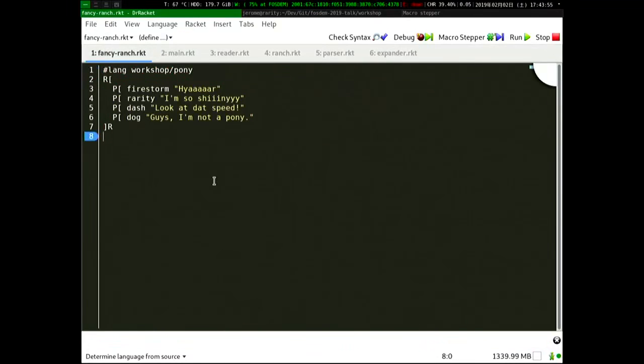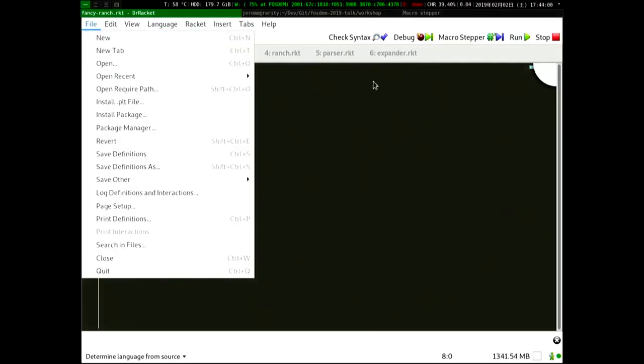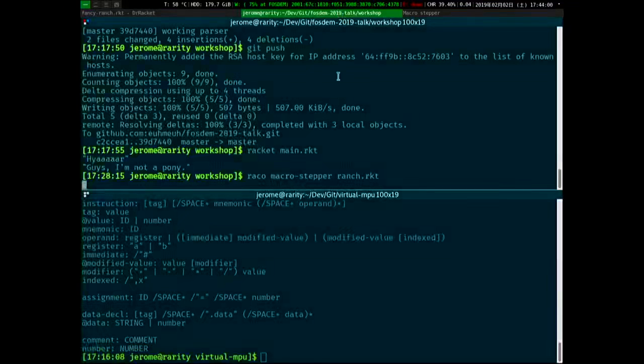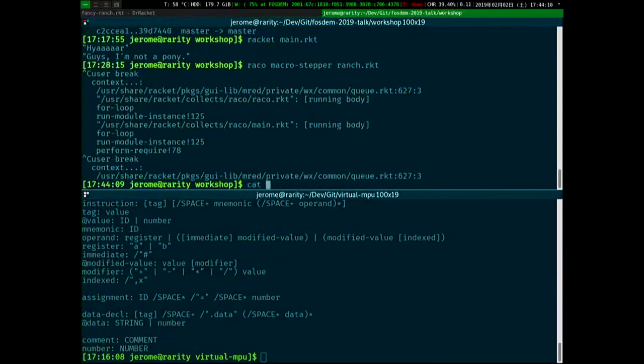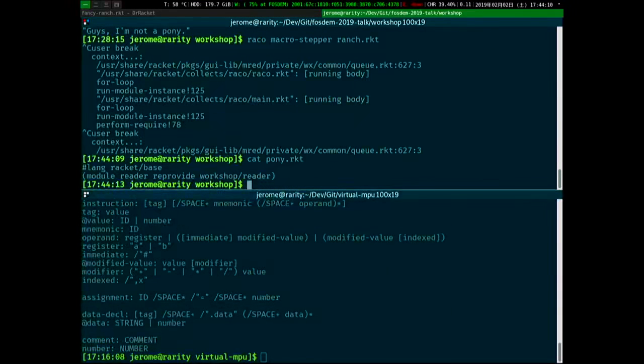So I need to create an actual module, and I make it here. Okay. So this file is just declaring that the reader is workshop/reader.